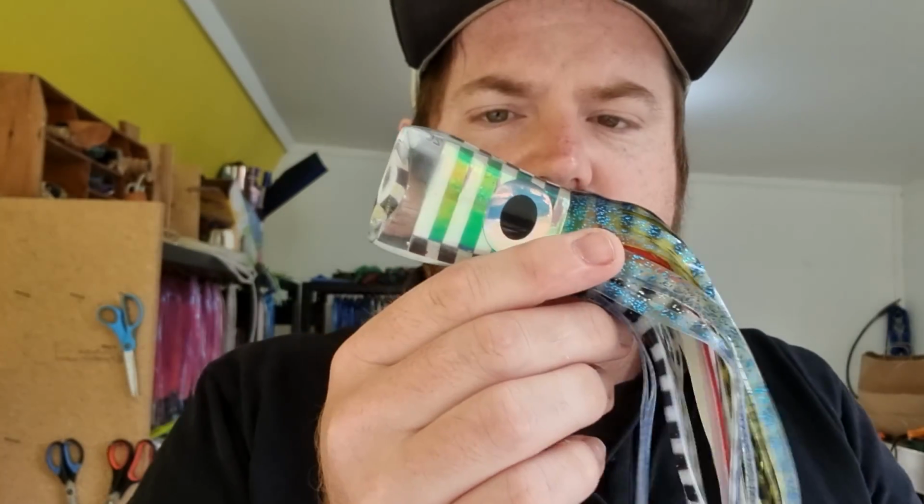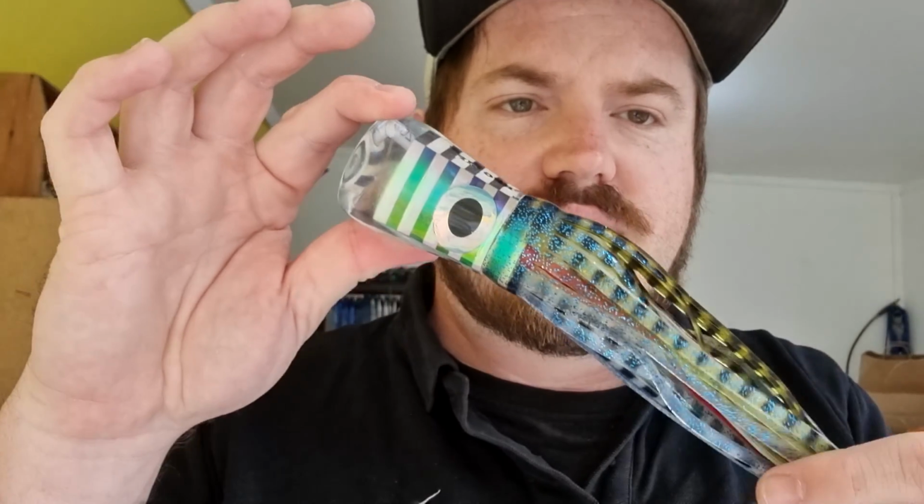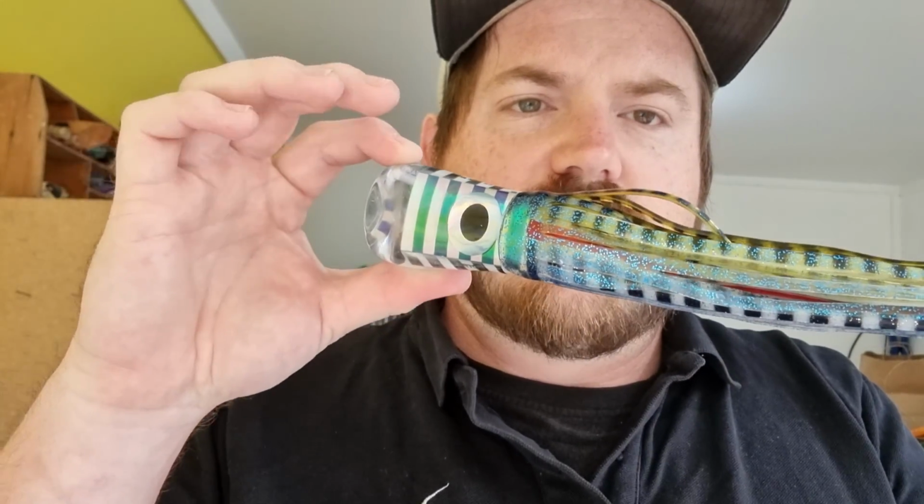Last but not least is the newest lure in our range. Well, it's actually a remake of the original Chug Life, and this is the offset. So this is the new and improved version, which has the tow point from the top of the cup there, as opposed to the center. This one's caught a marlin a few weeks ago. This lure has a very aggressive action.